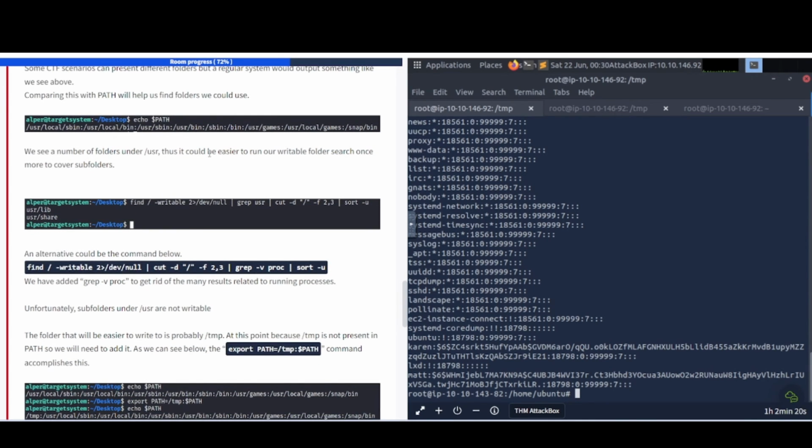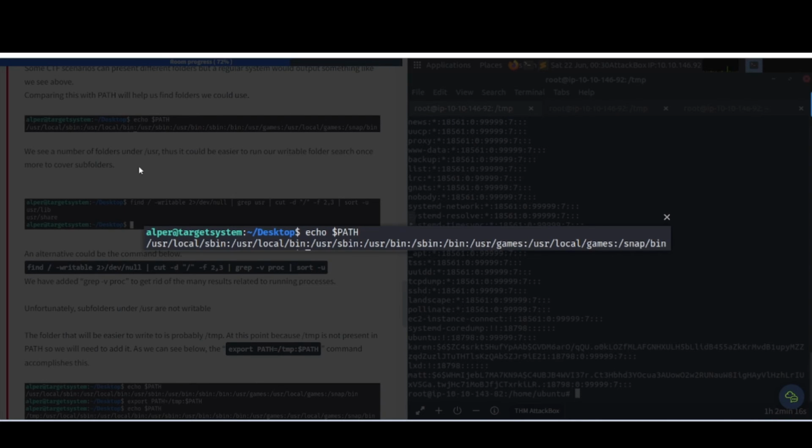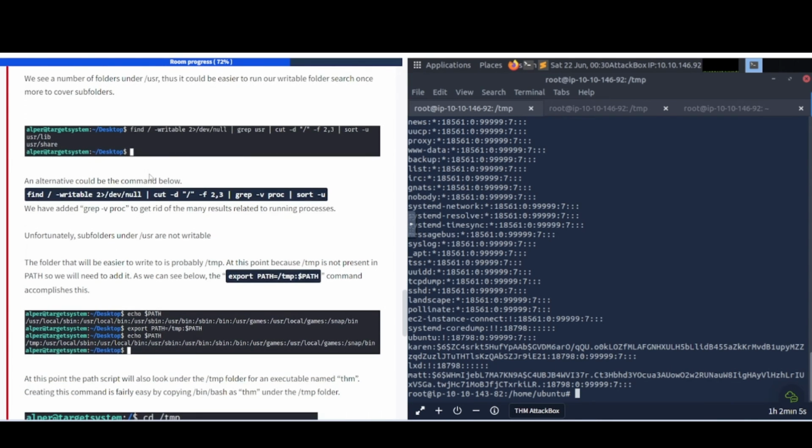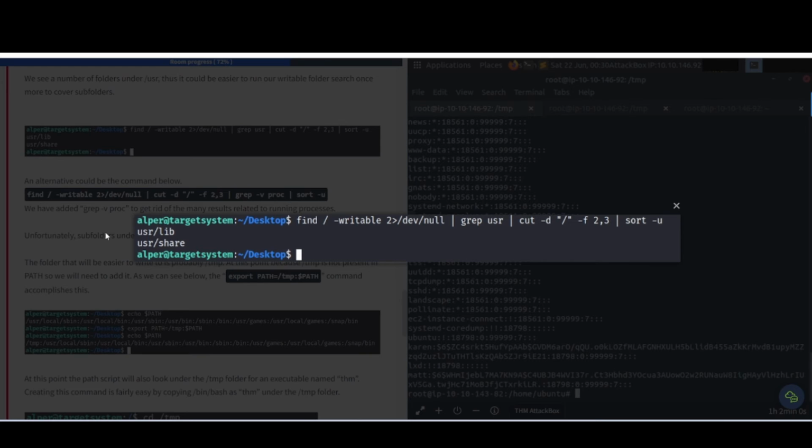Comparing this with PATH will help us find folders we could use. We see a number of folders under /usr. Thus, it could be easier to run our writable folder search once more to cover subfolders. All right, you can see that here.